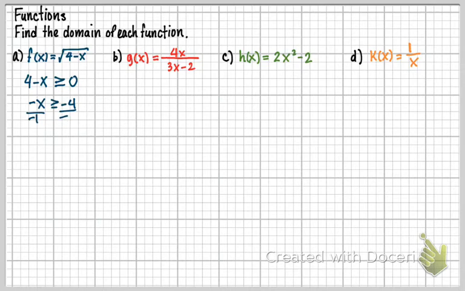Do you remember that when dealing with inequalities, the only time I have to flip my sign is when I multiply or divide by a negative number? Since I'm dividing by a negative 1, that inequality has to flip. So I get x is less than or equal to a positive 4. If I think of my domain, I would think of a number line and always read this from the variable side, because the variable could be on the other side. That actually says the same thing. Might look a little weird, but it does say the same thing.